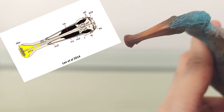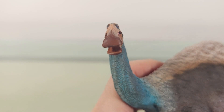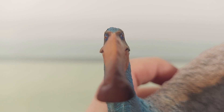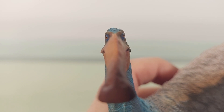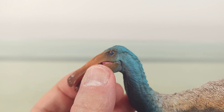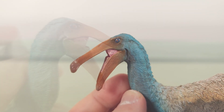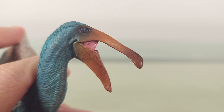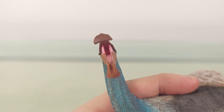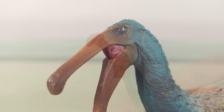From here you can see the spatulate beak and the dorsally directed external nares. From the front, there's a nice form of the beak, and look at those baleful eyes. The jaw articulates and fits very tightly, so be careful here. Here's the inside detail — the pink paint is a little off in parts, but believe me, when you get this, you'll be so enraptured you won't be looking this gift horse in the mouth.